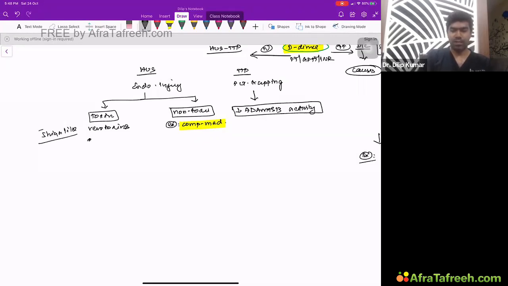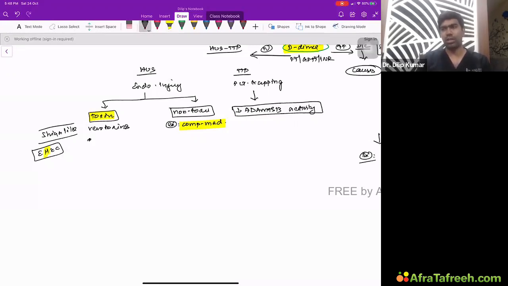It can come from many different organisms, but the most important organism that you will be asked in the exam is enterohemorrhagic E. coli. Since you are talking about toxin, it's a very common mistake in exams to talk about enterotoxigenic E. coli. Remember, ETEC produces an exotoxin that typically causes traveler's diarrhea, not HUS. Enterohemorrhagic E. coli, especially strains O157:H7 and O104:H4, and there are many other strains, typically cause hemolytic uremic syndrome.